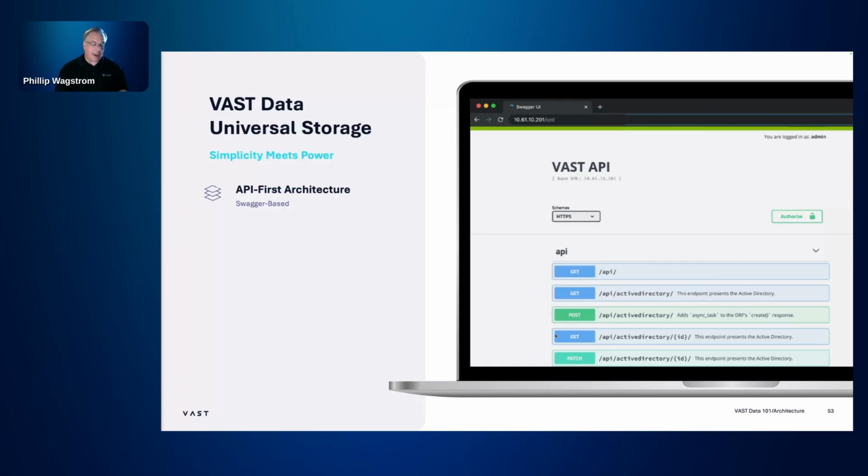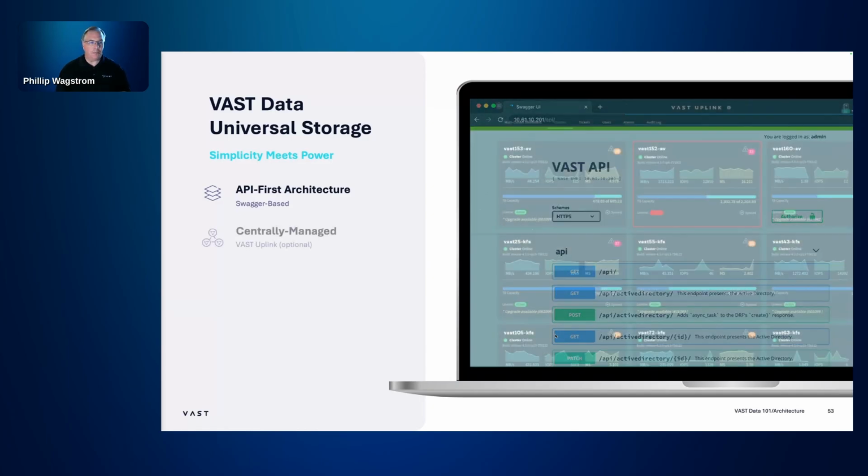We do have API documentation and SDKs out there. If you go out to GitHub and look for VAST-data, you'll find our repositories, which have the various SDKs, not only for VMS with the VAST Python SDK, but also for the database and other things.